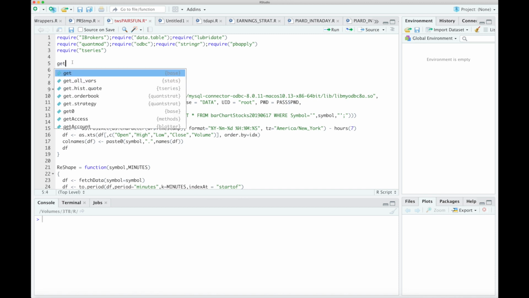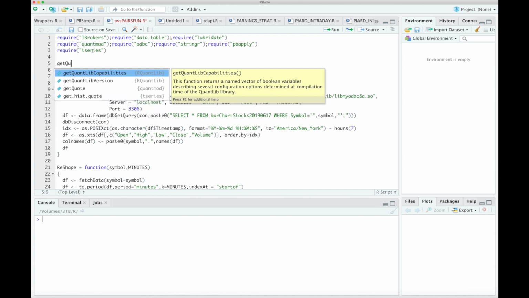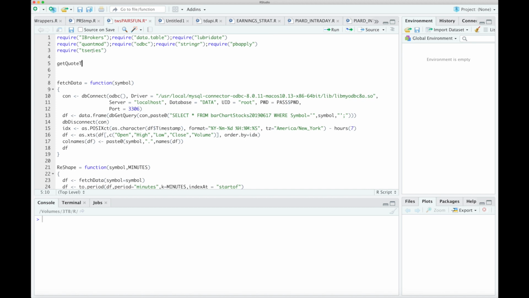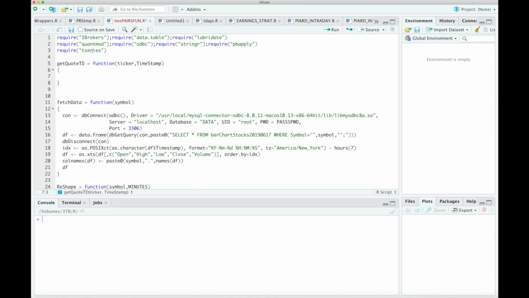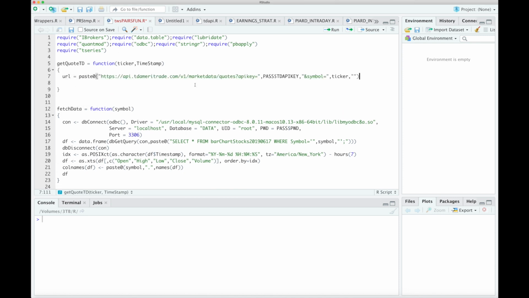Alright, so we're going to write a function to get quotes from TD Ameritrade's API. So I'm going to write function, the ticker, and the timestamp. I'm going to save my API key to keep it private under an environment, but you can go ahead and just hard code your API key by closing these and just inserting your API key here.